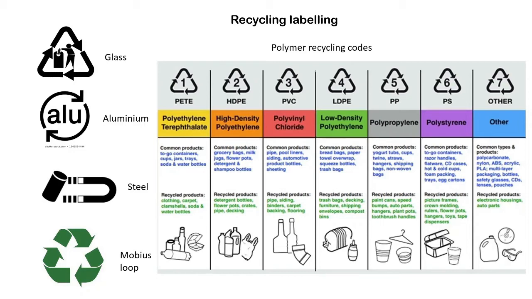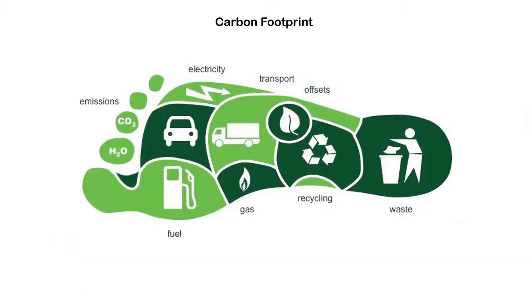So the glass one, again, so you can make sure you can recycle glass. If you've ever been to Tesco, Sainsbury's, they've always got the recycling bins for particular materials. Aluminium, and then steel. Now, obviously, the reason why steel's got a magnet in it is because steel is magnetic. So those are the recycling labels that you should have moulded into your material so it's nice and easy to identify what it is.